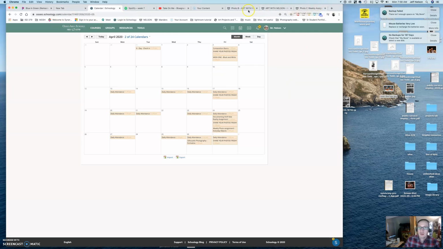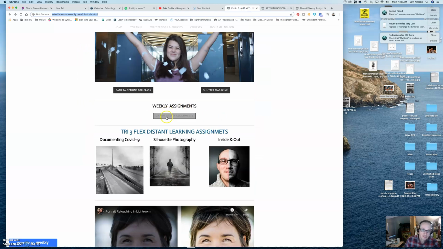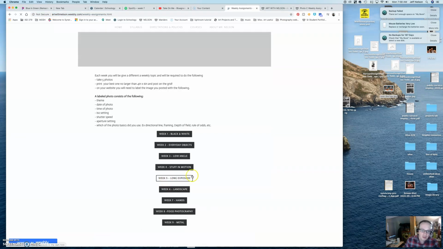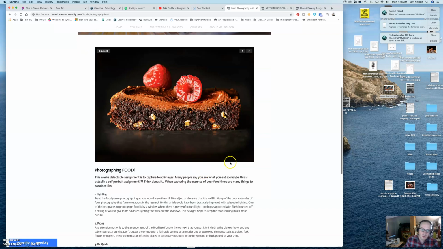So let's go into photo B, so link to weekly assignments, right? So we're going to do stuff in motion, long exposure, landscape. We're going to jump all the way down to this week 8, which is food photography. And in here, there's a bunch of examples. This is kind of what I'm looking for, right?